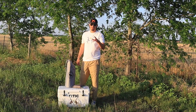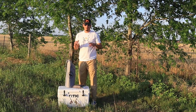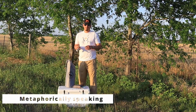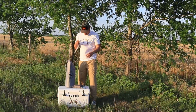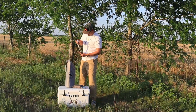Okay, so first things first. Before we get it all thrown up and assembled, weight. Weight is everything, especially when you're in the backcountry, and an ounce can almost equal a pound, especially out there. So we got a standard little measuring device, and we're gonna make sure it is calibrated correctly with just a little 3-pound plate. So let's see.